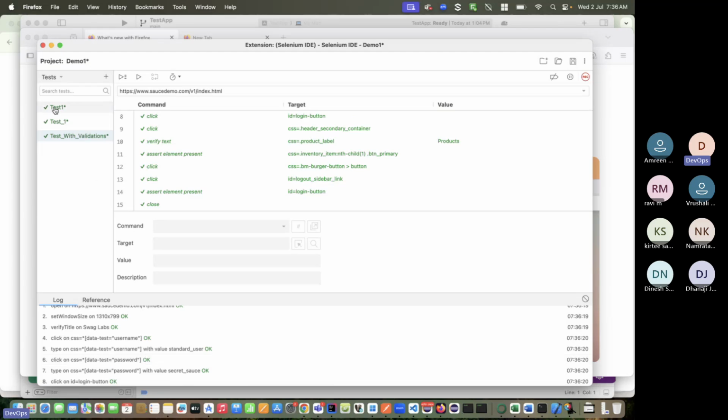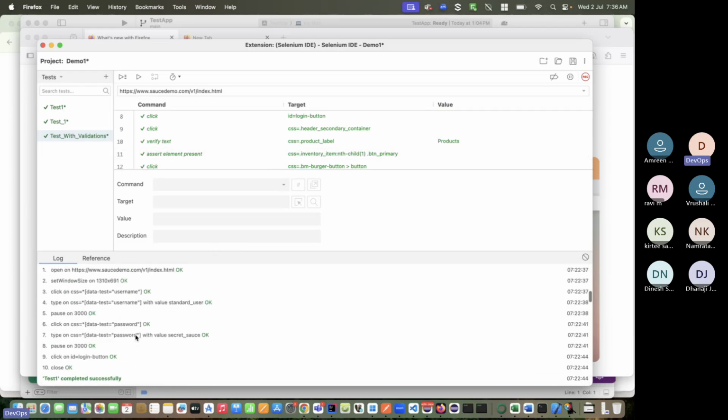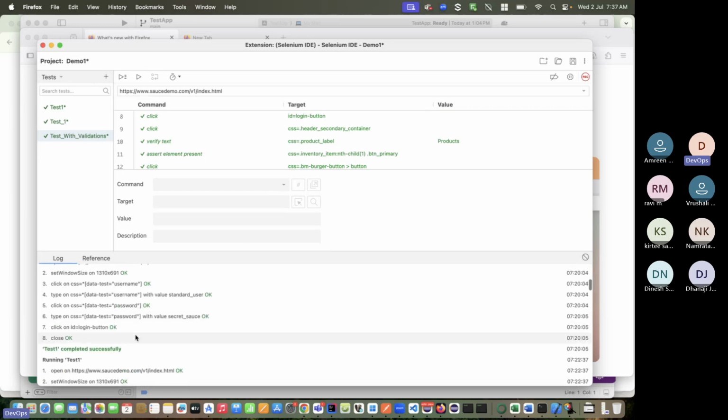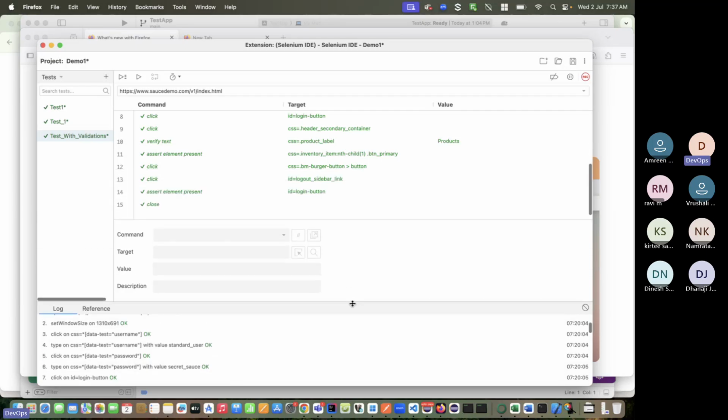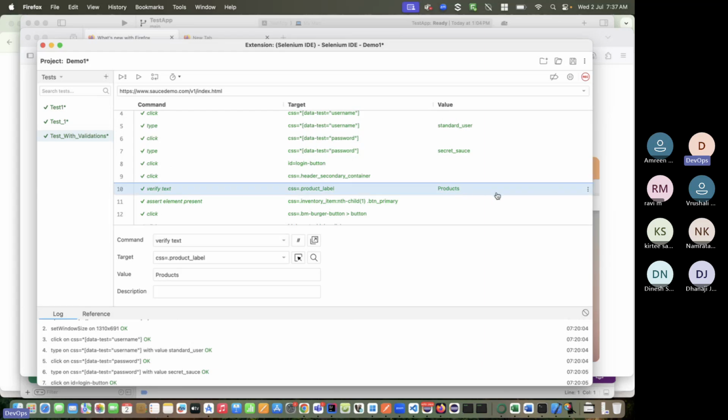Now, let's say I created some 50 tests like this. Okay. I can select this option to run all of them and I can just go for a walk. And after 10 minutes, I will come back and I will only see this part. Okay. I ran 50 test scripts. Out of 50, maybe 2 or 3 have failed. And why have they failed? Wherever it is failing, it will actually highlight it.